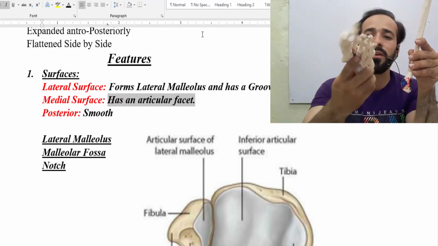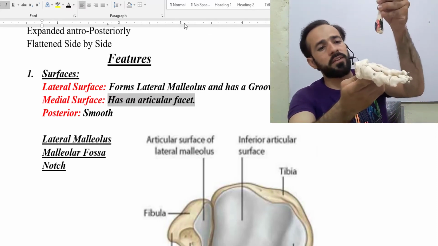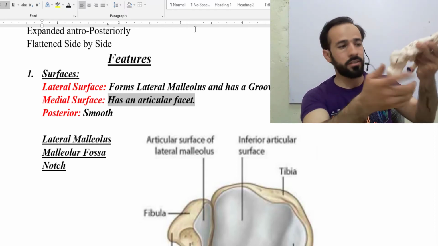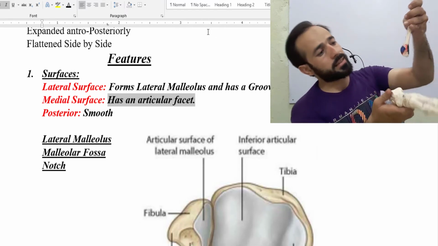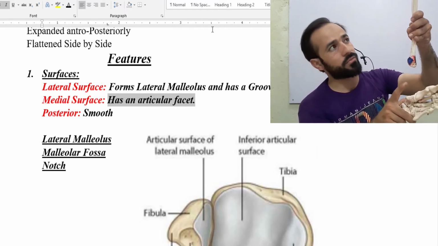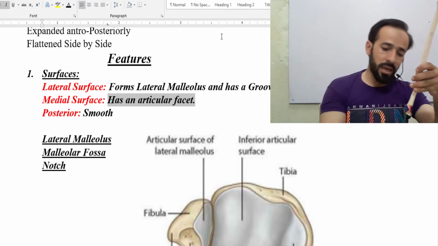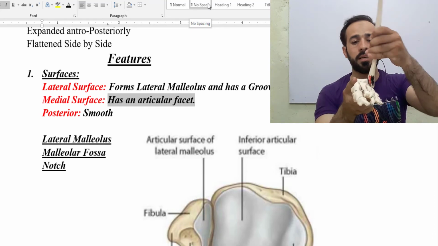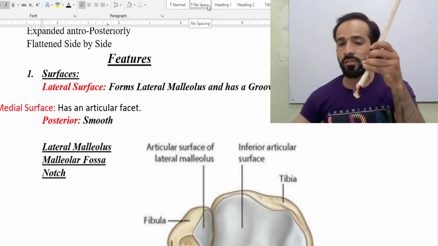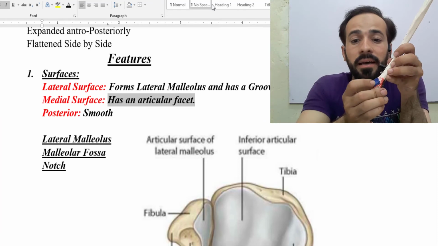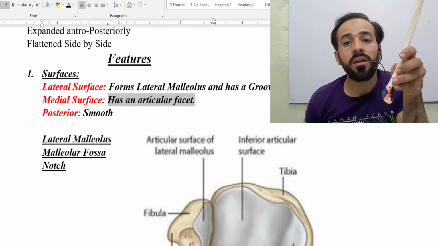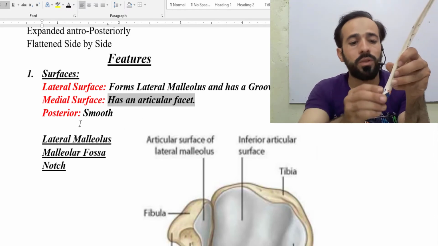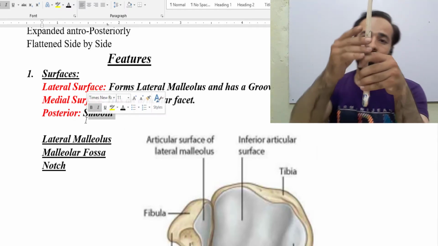And if we have here this talus bone, right, this is the foot, and this is the talus bone, and this is the calcaneus bone, right? So this is the foot, and this facet which is present in the fibula will make a joint here with the talus bone and articulate with it. So this is the talar facet in the medial surface of the lower end of the fibula, and the posterior surface is a little bit smooth in nature, so there's a smoothness in it, right friends?